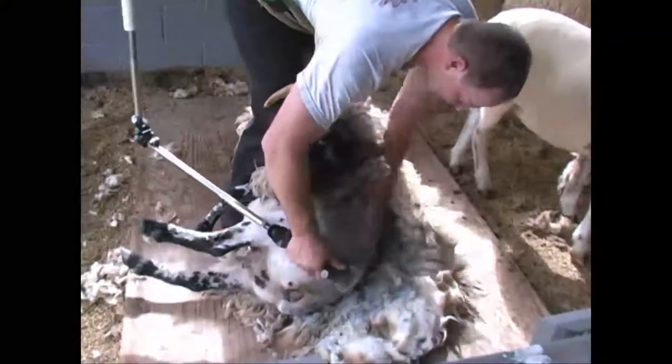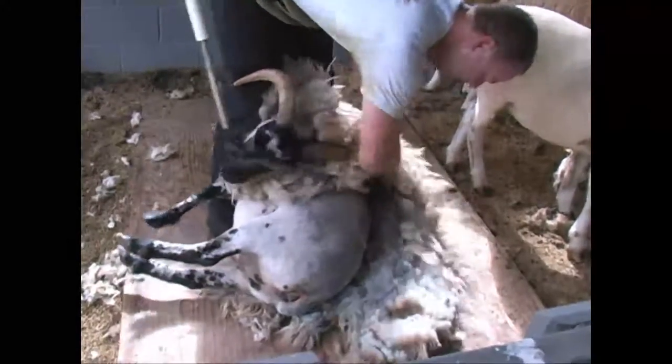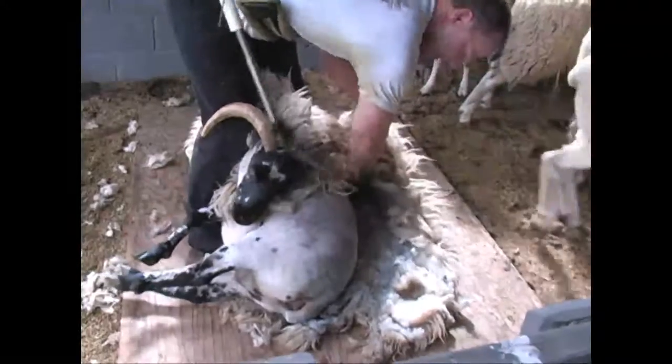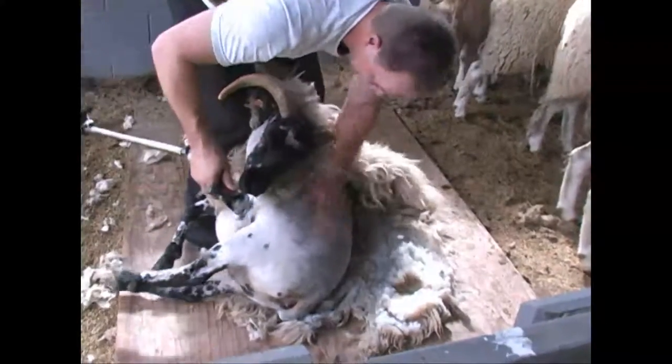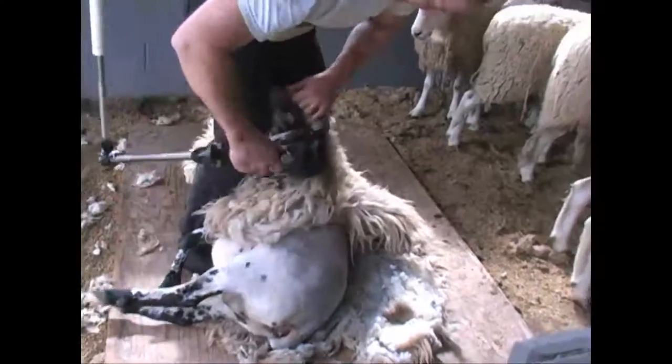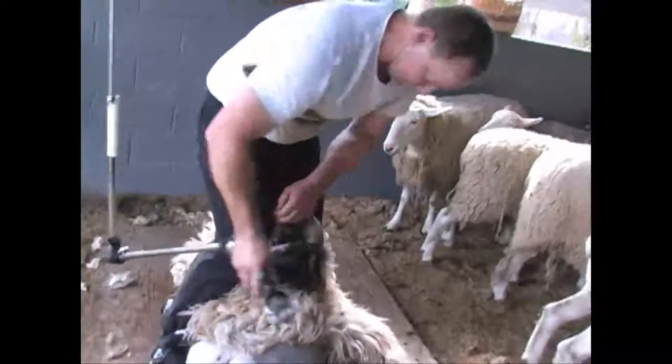These blows right here are called the undermining. I like to do one full swipe on the lower side of the backbone — if you go any further it prompts the sheep to want to stand up and feel like she can roll that way. If they have wool on their forehead, that's the top notch.